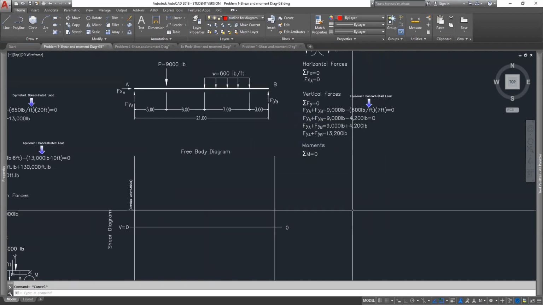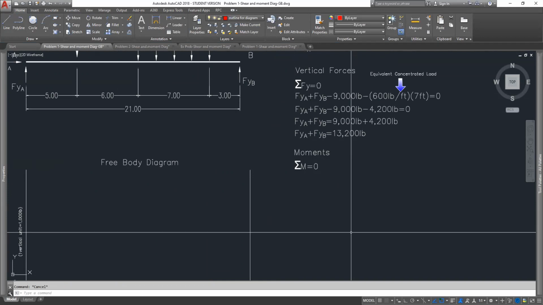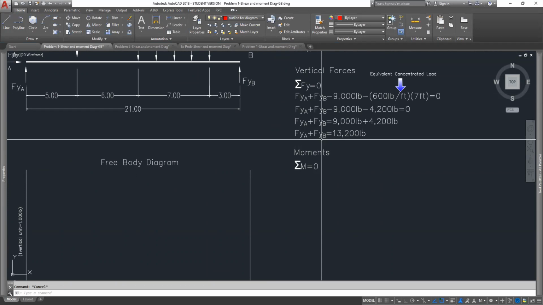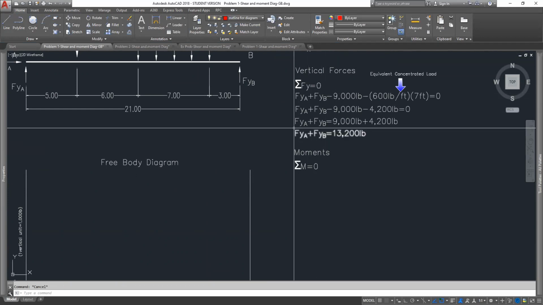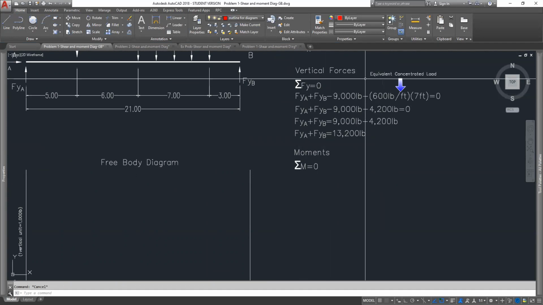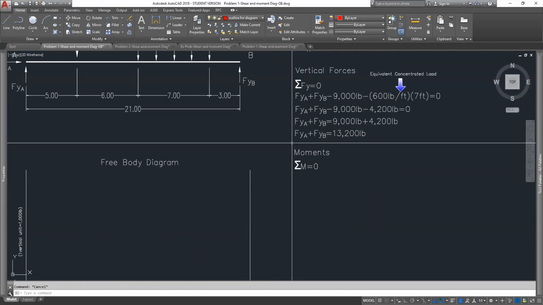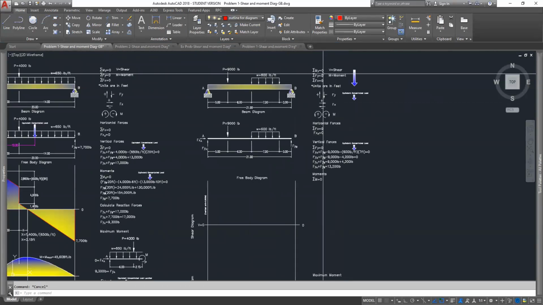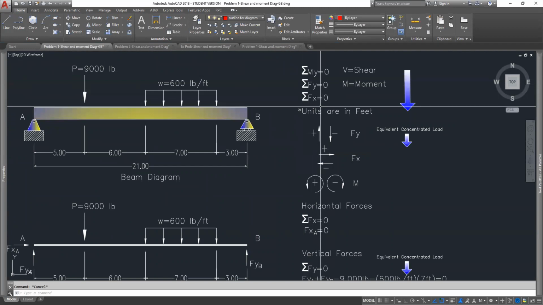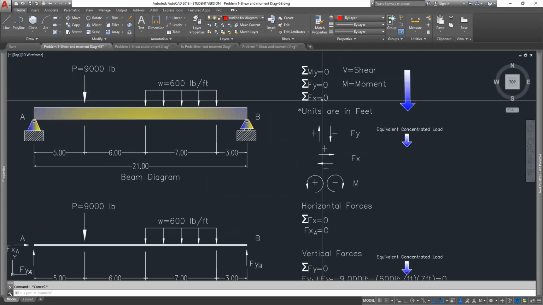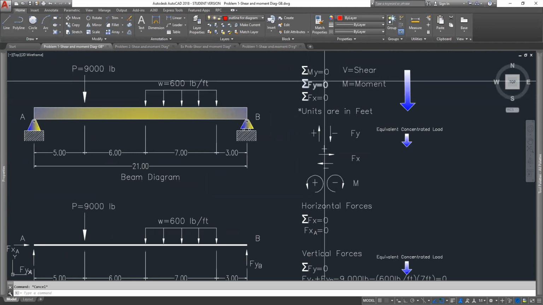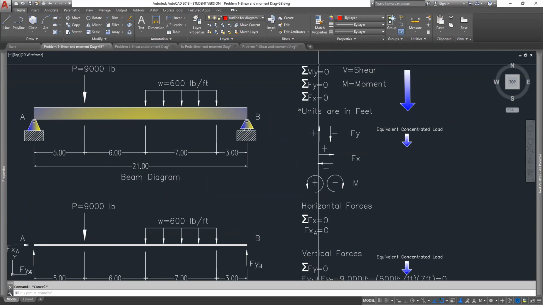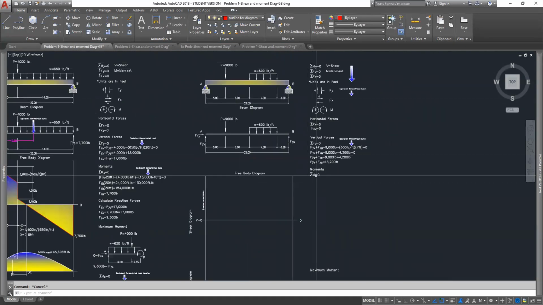Okay. All right, so what do we have here? We still have a problem, right? We have two variables, two unknowns. So we don't have an answer for this. So this linear equation by itself is not going to help us. What we need to do is to solve for one of these using one of the other two equilibrium equations. Well, we know we can't do the summation of horizontal forces because we're doing the vertical forces, and we've just used this equation right in here. So we're going to need to use the moment equation to solve the problem.